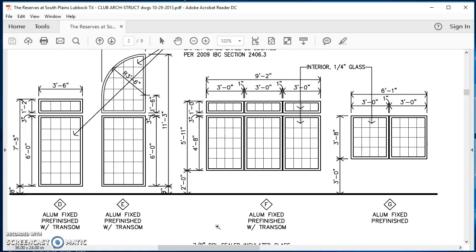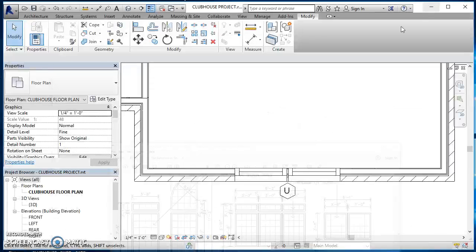All right, so this video is just a continuation of the previous video. The last thing that we have to finish up is, for those of you who are working on elevations, I've just had to draw in these mullions so that you get that representation on your elevations. And so this is how we're gonna go about doing that.